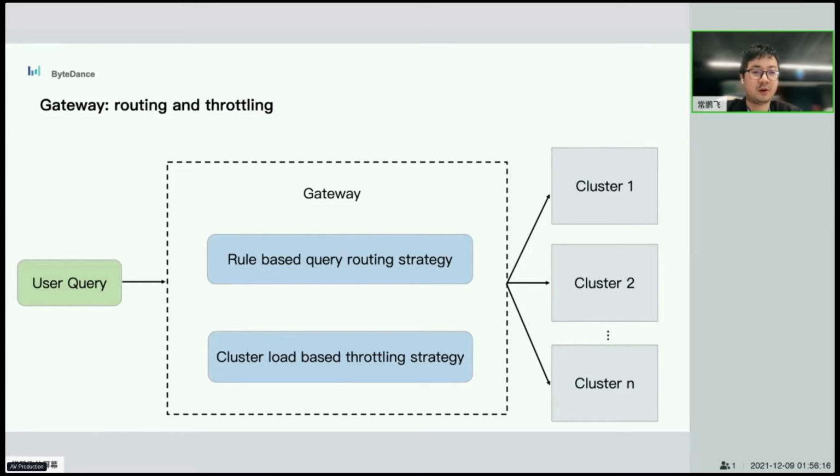The coordinator in each Presto cluster collects the workers' load, calculates the cluster's load, and exposes it through a RESTful API. The gateway retrieves the cluster load information from each cluster to perform routing and throttling. By combining the static and dynamic routing and throttling strategies, we make a balance between stability and efficiency of different clusters.